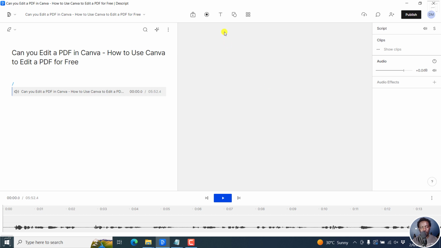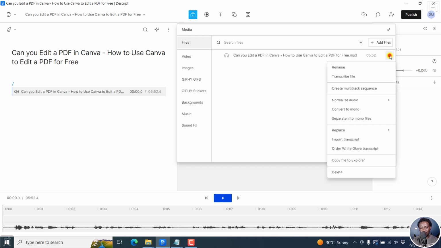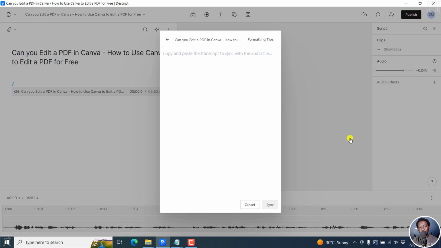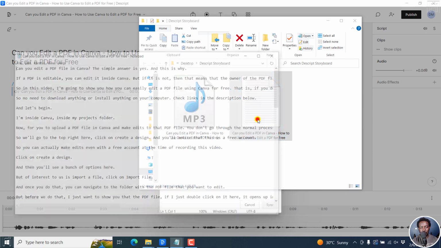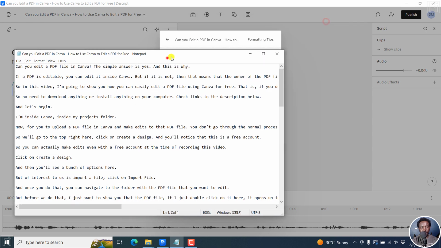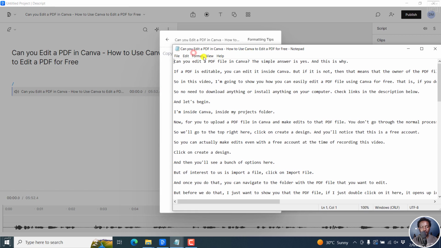So the next option is to come up to the media section here, just click on these three dots, and then go to import transcript, because Descript makes it easy if you'd like to use your transcript, because some people do script their videos to make the different edits right inside here. So just do that, and then let's open our transcript or text file, and this is a text file that corresponds to what is being said in this particular audio.